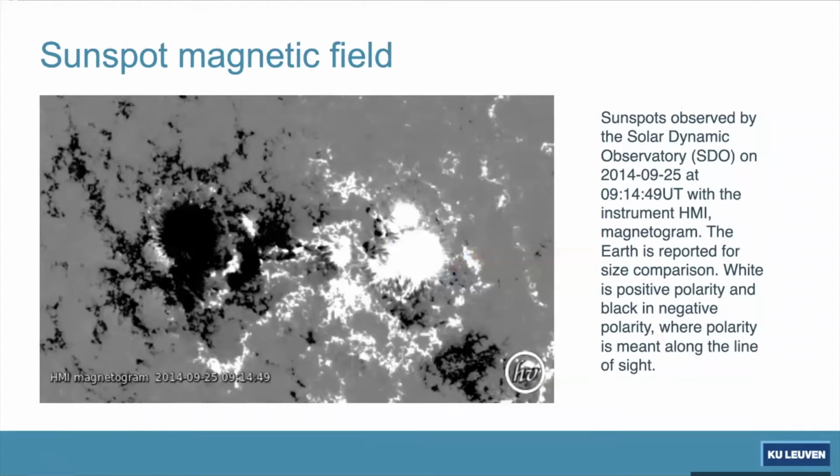Okay, so this is a couple of sunspots. Now we are looking at the magnetic field. So when you look in visible light, this will be dark, and this will also be dark. But what you're looking at here is the direction of the magnetic field, the intensity of the magnetic field, and its direction. So when it's black, it's coming into the sun, and when it's white, it's coming out of the sun. So these are two sunspots. One is positive magnetic field, and the other is negative magnetic field. This is a measurement made by looking at the polarization of the light. You can detect the magnetic field intensity, and this is called a magnetogram.